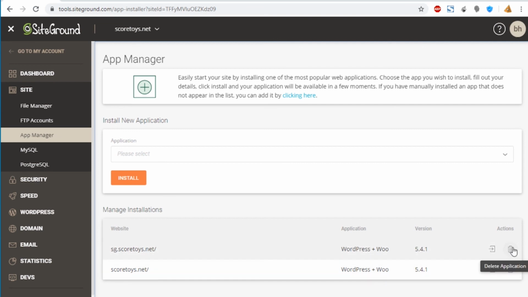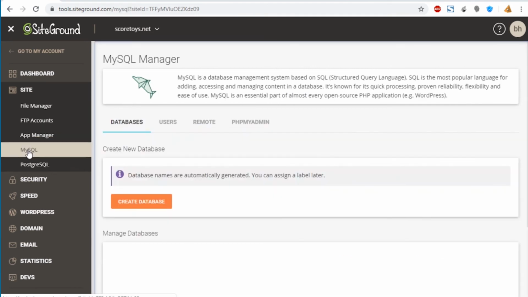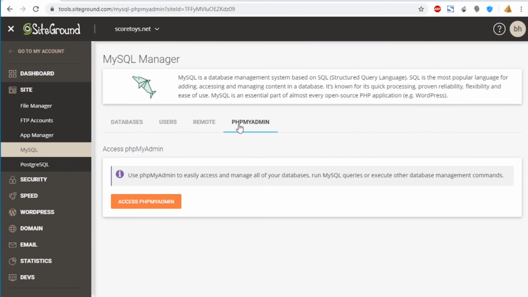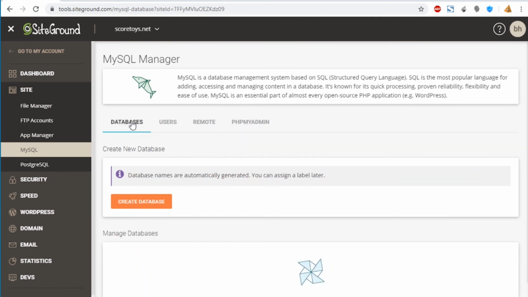Over here is where you manage all the installations, your WordPress websites, your forums, anything else from within the install application that you installed. Next thing is the MySQL, and this is the database. Now over here they show two separate ways to go to your database. The first way is the MySQL, which is very common, and here they're using PHP MyAdmin, and this is where your whole website, everything that tells you instructions for your website is held in a database. And this PHP MyAdmin is the database that has the tables of everything for your website.